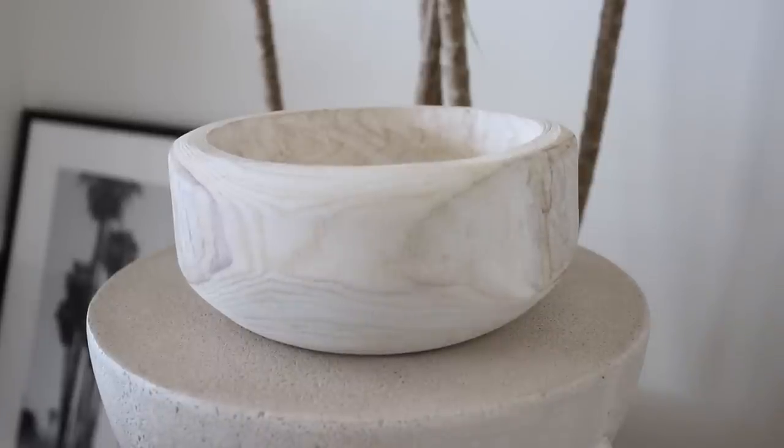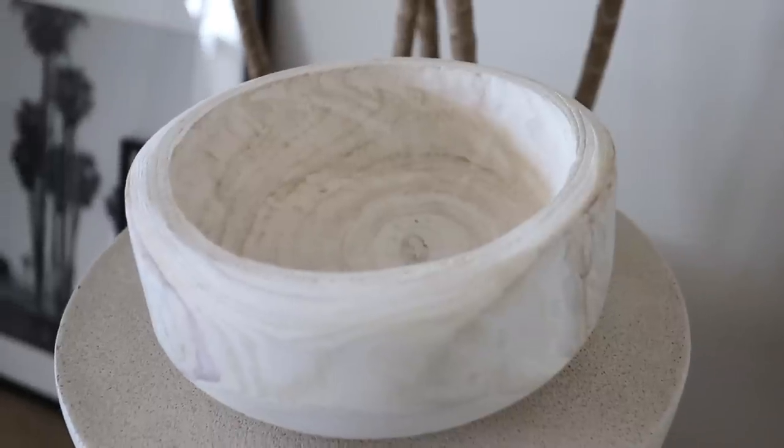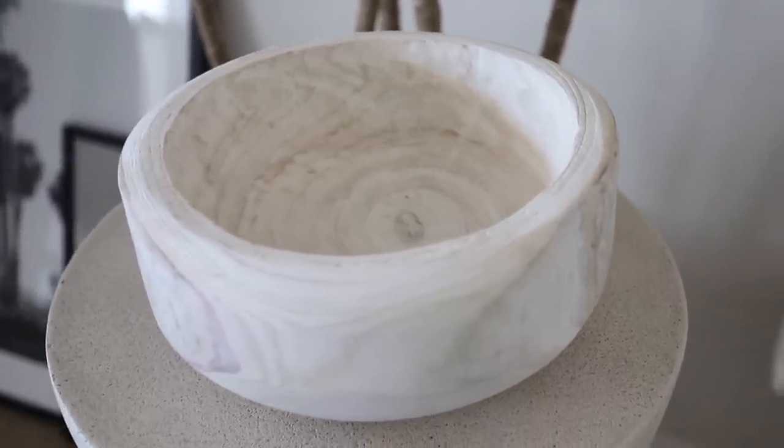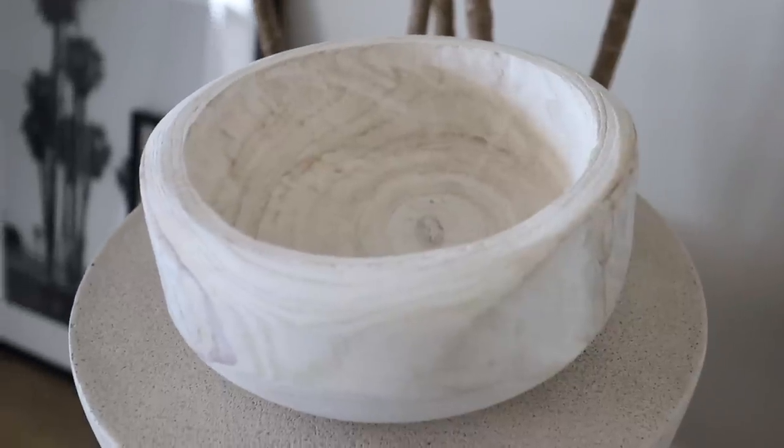Next up is this bowl. I just needed a really nice neutral wood bowl, and I love the tone of the wood. I love styling my entryway with pieces like this to put my keys, my garage door opener, and the little things I need when stepping out the door. Pieces like this are crucial for the entryway to make all your little things look better, and you'll always know where your keys are if they have a designated space.